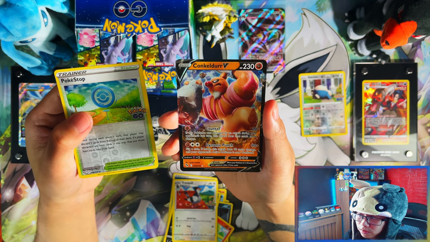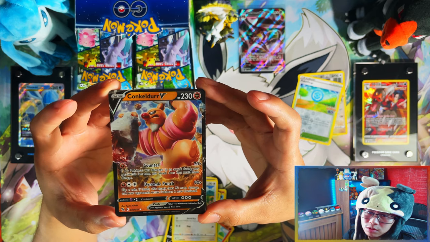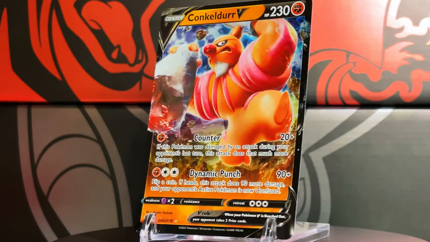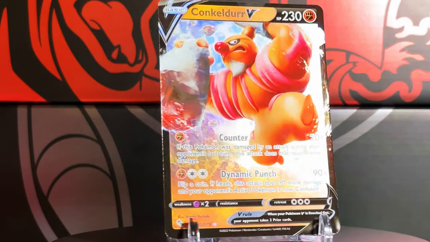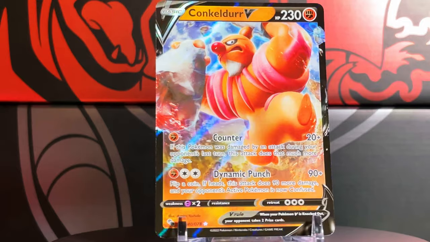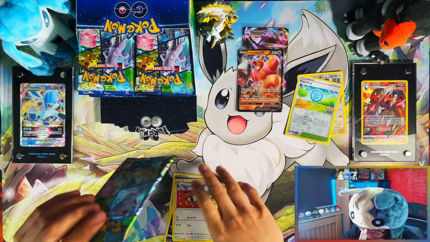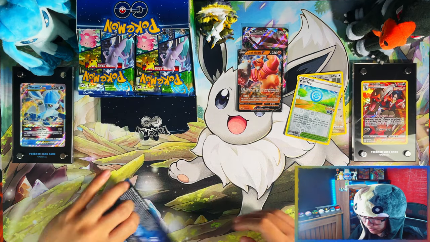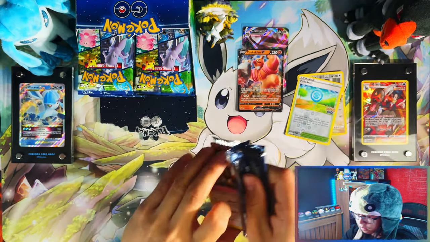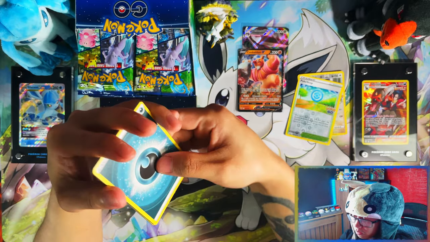So basically now I've collected every card from the main set. Actually no, I'm missing Radiant Venusaur. The only card left I need is Radiant Venusaur. And I've completed the main set, or should I say the main set before Ultra Rares. Wow, 2 packs and I've already pulled 2 hits. Nice, not bad. Not bad at all. This booster box is going well.